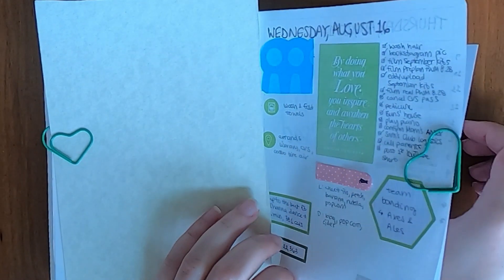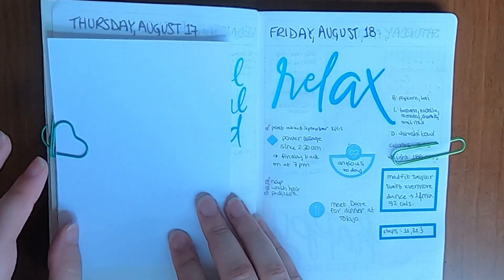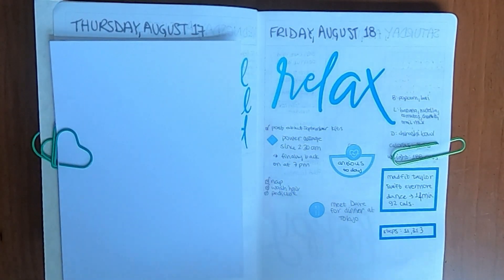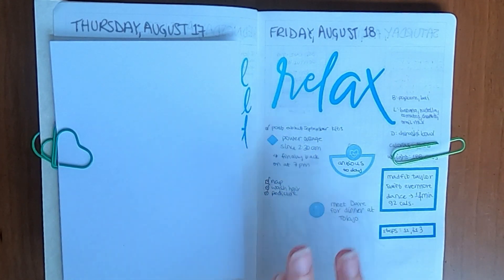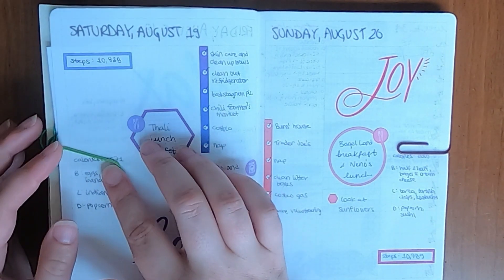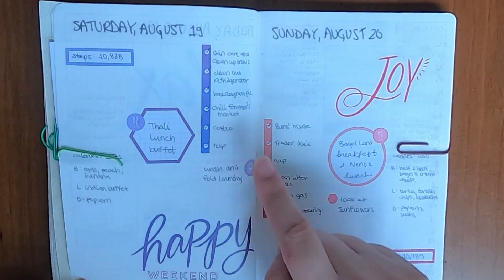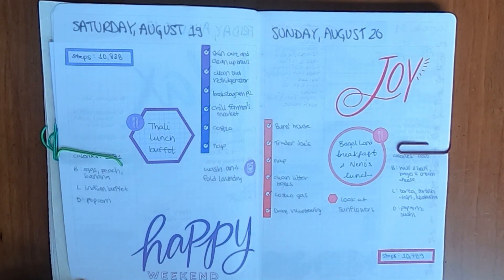Some days are busier, some days are less busy, but that's more or less the kind of content that would go in here. Moving on to the next day — Thursday was another day I can't share my notes on. But looking at Friday, this was a day off from work. Things were kind of a mess as a whole because I had no power, but it was fun to just fill in with some various blue items to make it look kind of cute there. And then moving into the weekend — here's kind of what my weekend setup looked like. It turned out pretty colorful and fun, and I do like how it turned out. I filled some stuff in and got to use some checklists, which I always enjoy using and don't get to use very often in this planner. They don't line up perfectly with the grid, but honestly I think it turned out totally fine. So that's what I've got for this week.